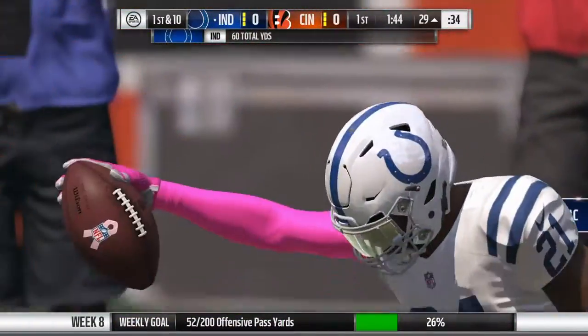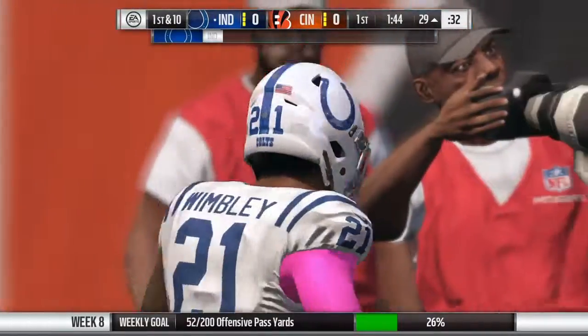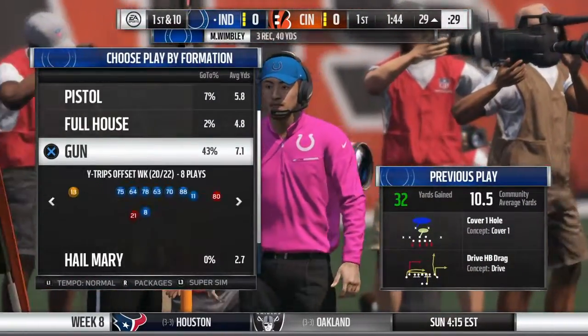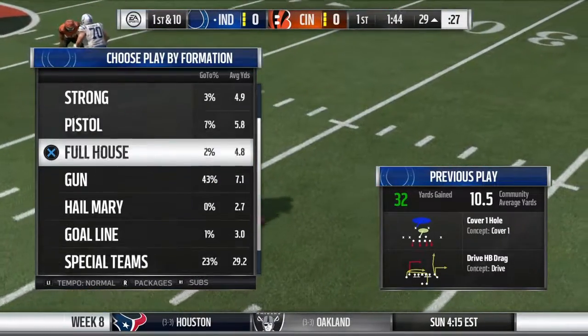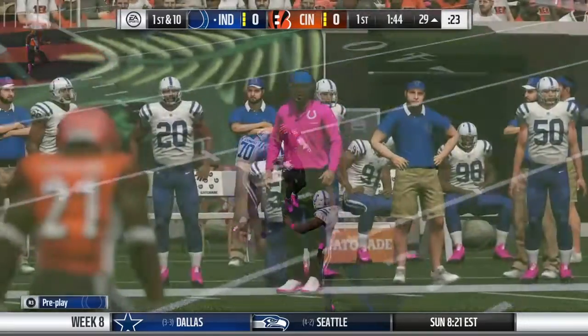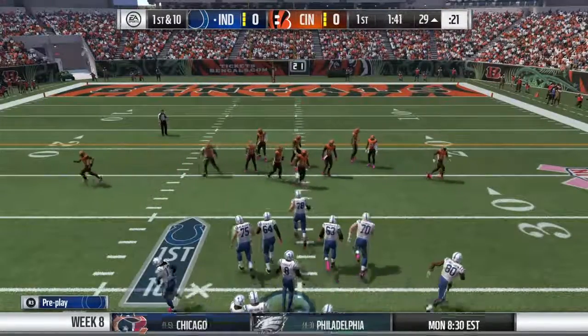32 yards. We know it's tough enough to pick up first downs on 3rd down plays, but when you go for it on 4th down, sometimes you're actually just praying, and on that play, the prayer was answered. So after that big gain, let's see what else the offense has up its sleeve.